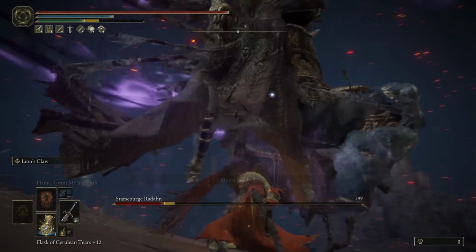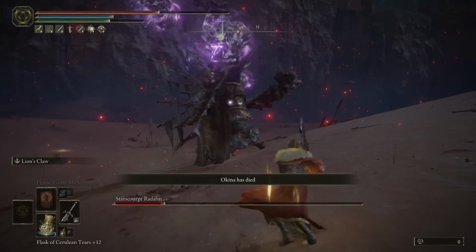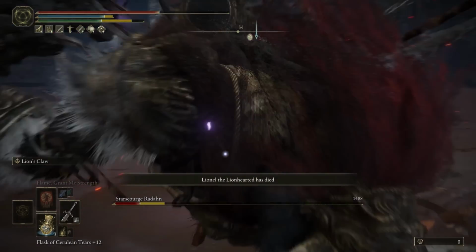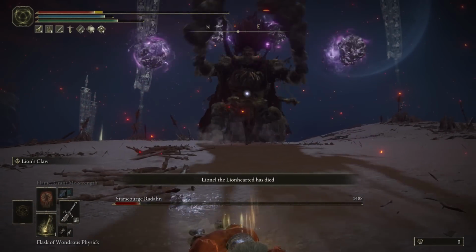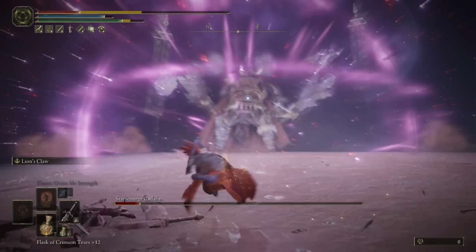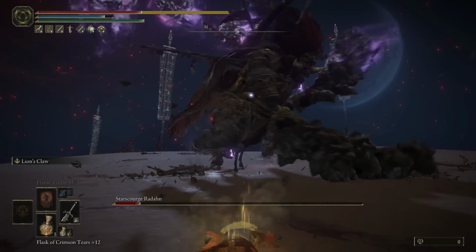I would say maybe late game, I haven't tested it yet. It might fall off, I don't know, but I would have to start a New Game Plus to then take it against the late game bosses, because they're already cleared on this particular playthrough. But if you're using this weapon at home, do let me know if this is actually a weapon you enjoy using, and if it is capable of defeating, say, Godfrey and also the Elden Beast.